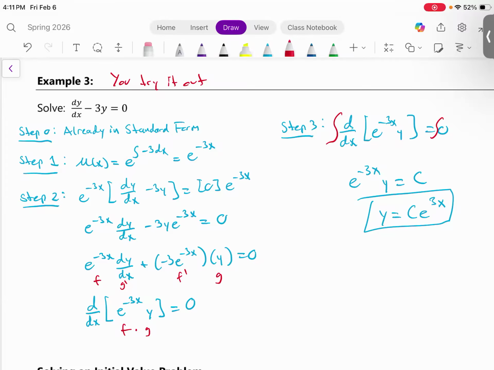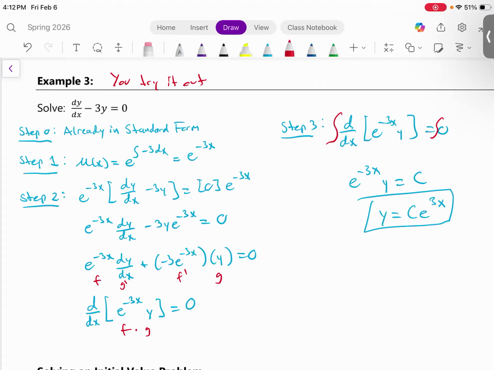Okay, welcome back. So hopefully you tried this problem out, and whether you got to the end or maybe got stuck along the way, hopefully you at least followed the same steps. But this is pretty similar to something we did earlier in this section. So step 0, see if it's naked. dy over dx is naked, already in standard form, so we don't need to clear anything out. Step 1 is just getting our integrating factor. So we calculate e raised to the integral of negative 3 dx, and we get e to the negative 3x.